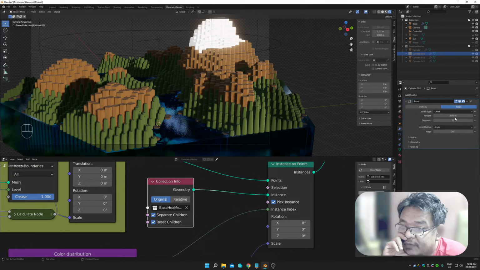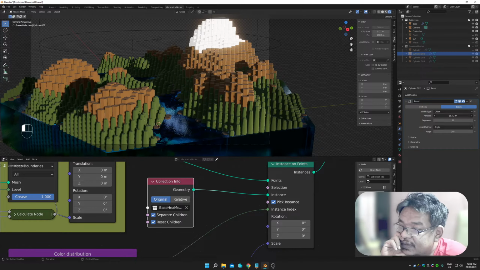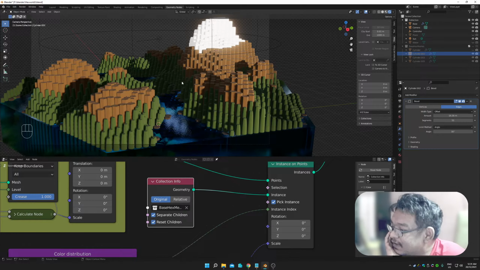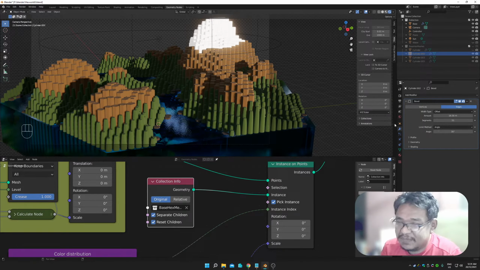If I increase the segment a bit, then put more bevel on it, it looks like a tree, a bit pointy, so it gives that impression of the tree line. That makes things look better.